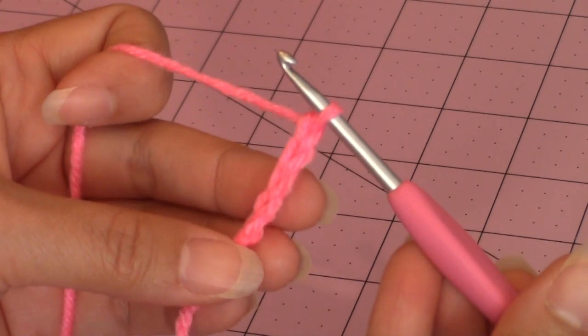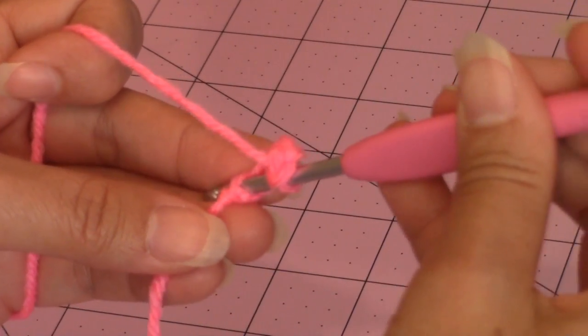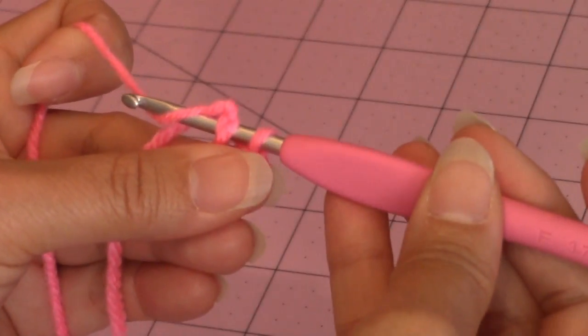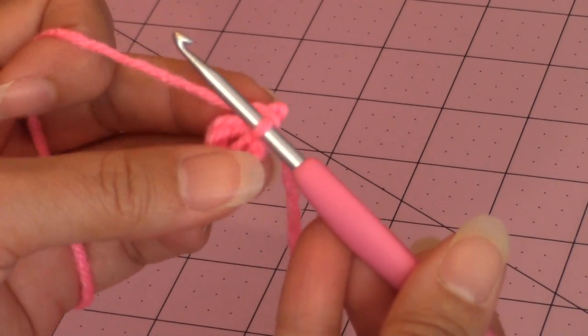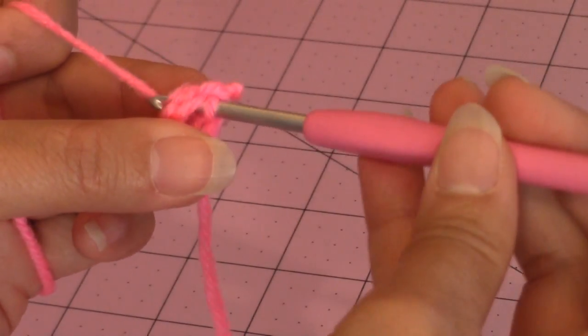1, 2, 3, 4, 5. Then you're going to make a slip stitch into that first chain that you made. So go into that first chain and then yarn over, turn the hook upside down and bring the yarn through both loops on the hook for a slip stitch. Then you're going to go into the center of the circle and bring up a loop.